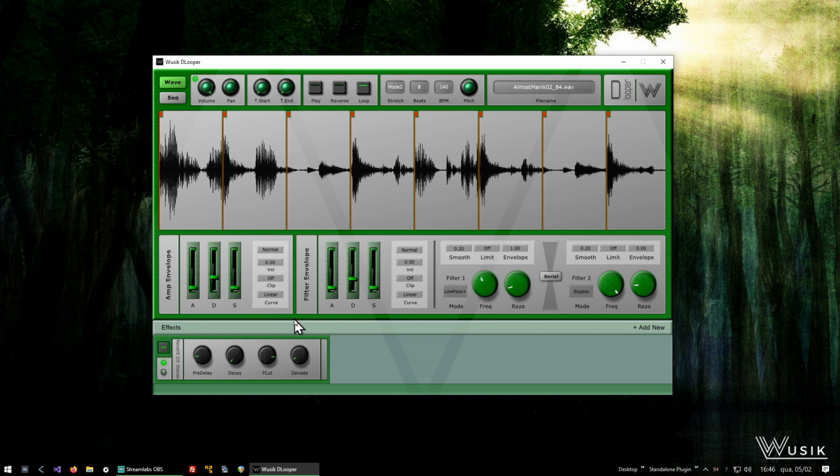Clipping is handy if you want to get a sort of hold effect on the envelope during the decay to the sustain, because it's going to multiply the output of the envelope by 10 and clip to 1 according to the value that is set here. So it's the clip value times 10 times the envelope, clipped to 1.